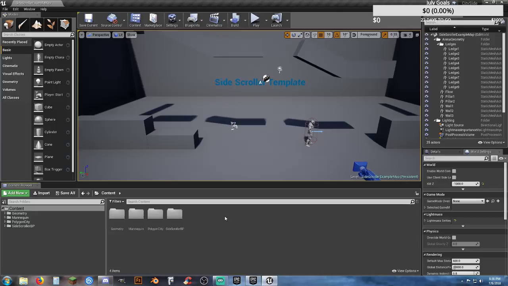Had some interest in some side-scroller stuff, and some of the Synty Studios stuff, and a few other things, so I figured, you know what, the heck. Let's actually combine the two of them together.